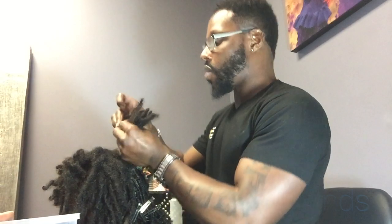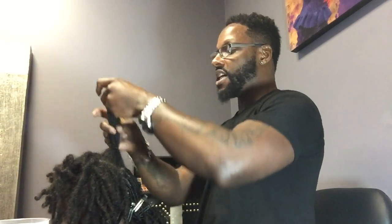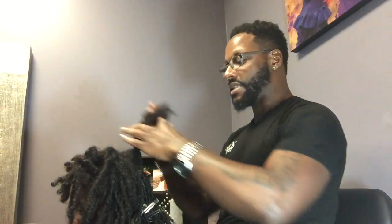Not too big, not too small. I take the section and I put one rubber band around it. Now what this does is it makes that whole section even. It is not just laying here to where it's laid out layered. It's not going too forward. Part of it's not shorter and the other part longer. This is real even at this point.